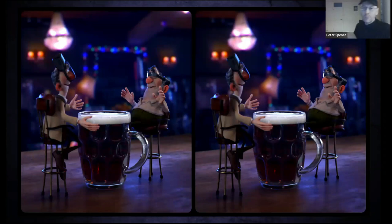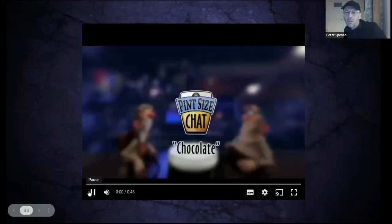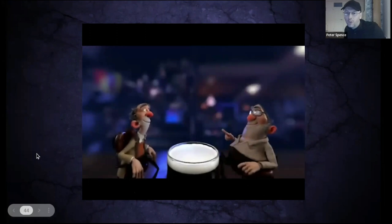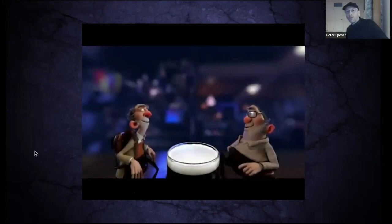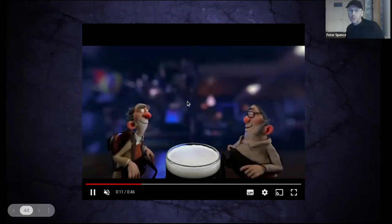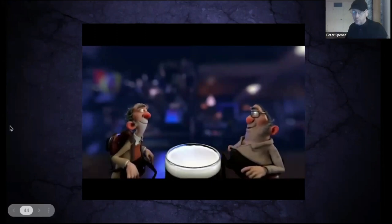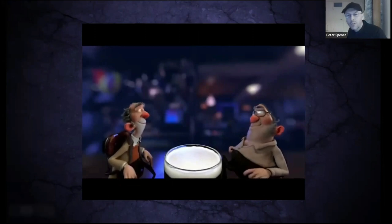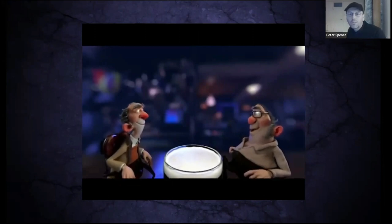I can't actually show the VR 180 version of the video. I can show you how it kind of looks. It doesn't really work on this, but they're on YouTube. So if you see it here, this is how it looks 2Dified. On YouTube, you can click and drag and move the video around. But if you're watching it in a VR headset, it has depth and it looks like you're sitting right next to them. You're a fly on the wall.